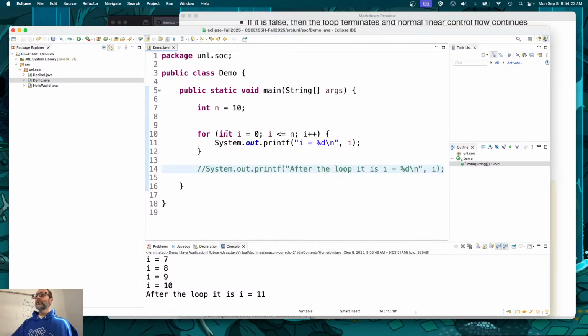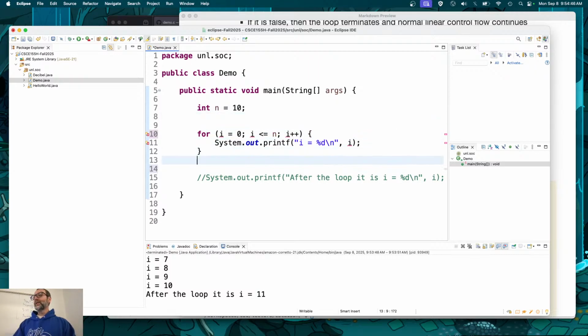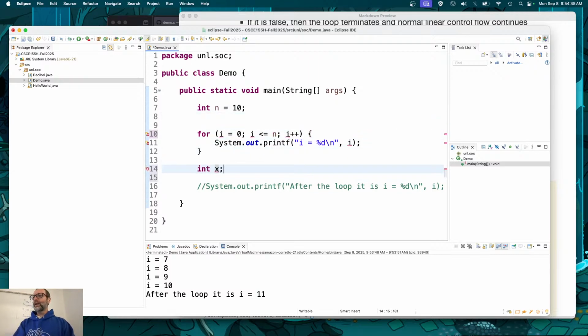Very, very old school C, like 30 or 35 years ago, you couldn't do something like this. You couldn't scope the variable down to just a for loop. You had to declare it before the for loop. 50 years ago, 45 years ago, you could not do something like this. This is not C, so I'm not getting it. Int x is equal to 5: all your variable declarations had to be the first lines of code in your function.